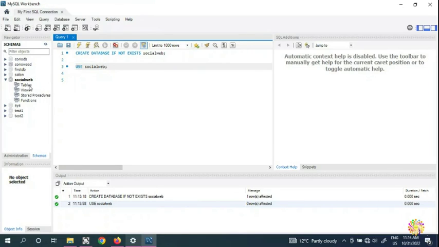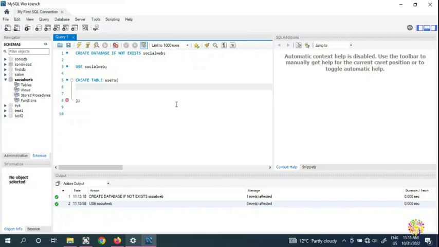Keep in mind, looking here, it says tables, views, stored procedures, and functions. So we're going to create a table. To create a table, you need the command CREATE TABLE. We're going to create a table, for example social_users, or members, whatever you like, and we put a semicolon here, and you can expand this and put it on a new line.